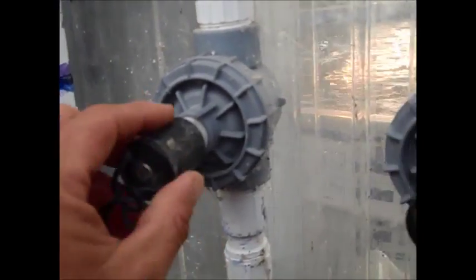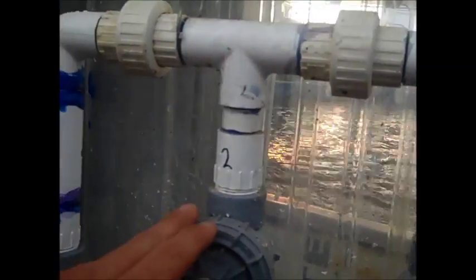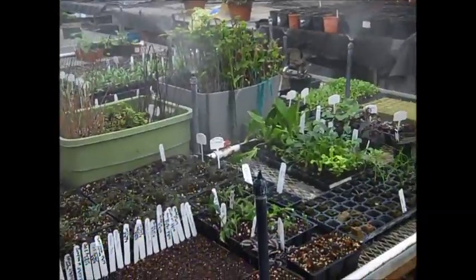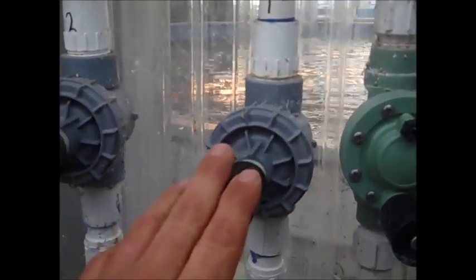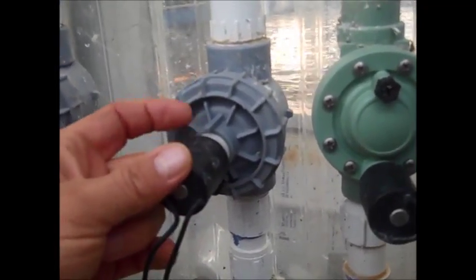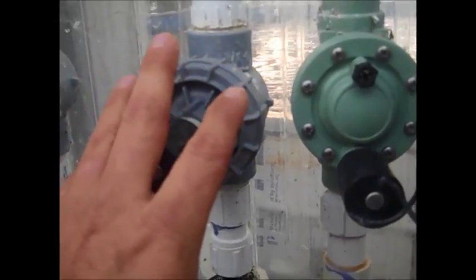Every valve has a solenoid. You want to make sure you turn off your clock and turn off your water when working with this, because this is a main line leading to each valve. This valve is stopping main line water. Water is only released after I click the solenoid — you heard the water just come on to this table. And if I shut it off, it went off. That's a manual way of doing it. This is an electric valve built not to be manual, but to receive a pulse of electricity to pop a plunger in the solenoid that allows the water to flow through. Turning off your timer and water is critical when working with these valves.